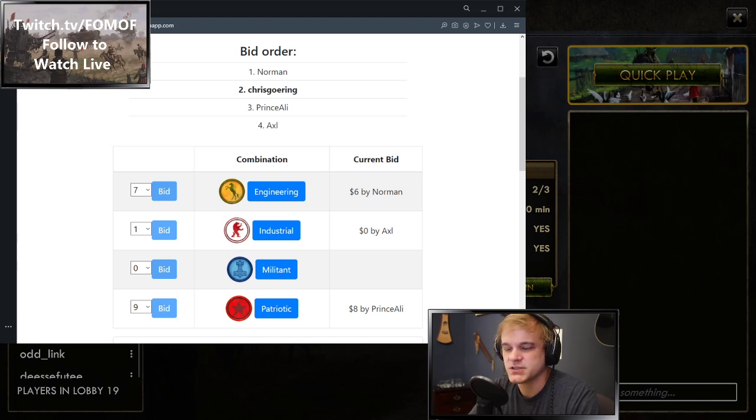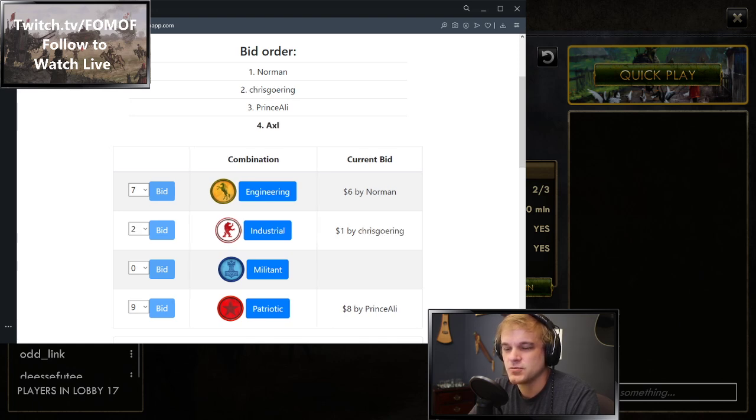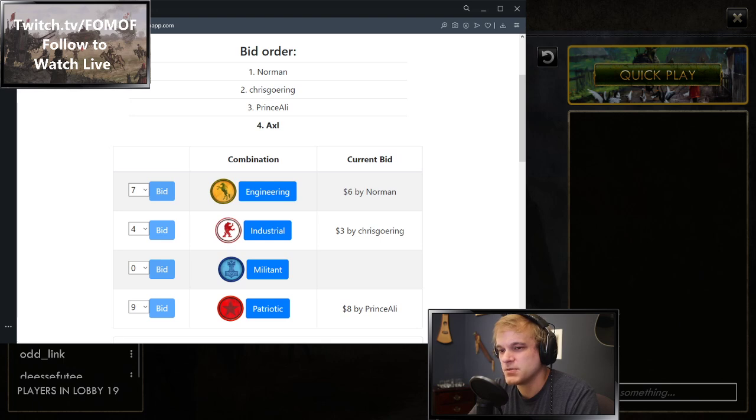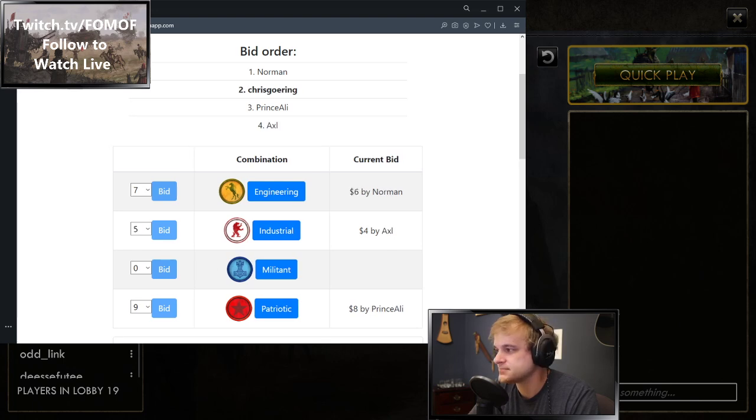A little bit more, actually. All right, we got Crimea Engineering up to 6, hanging pretty close there with Rustviet Patriotic. Oh, Polania Industrial now up to 12. Axel wants to play Polania. How high do these combinations need to go before you think about pulling the plug on Nordic Militant there?